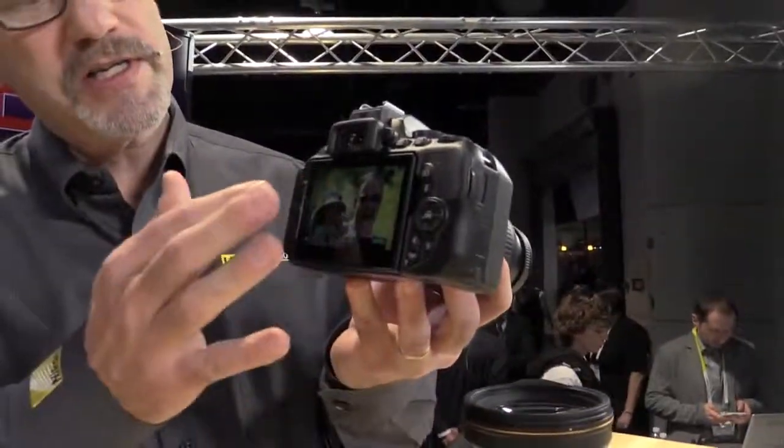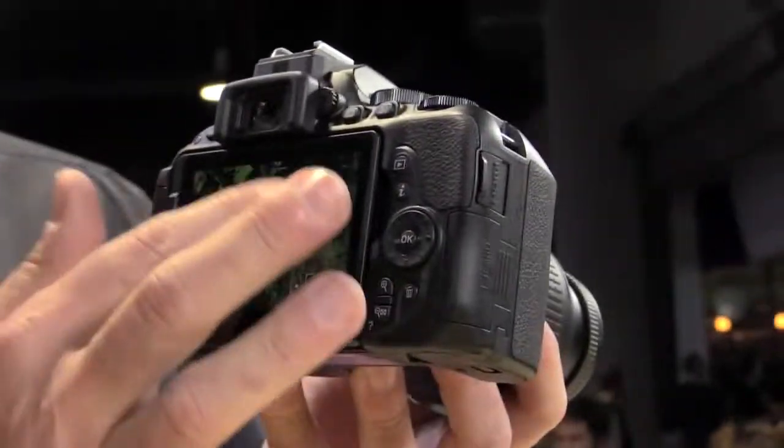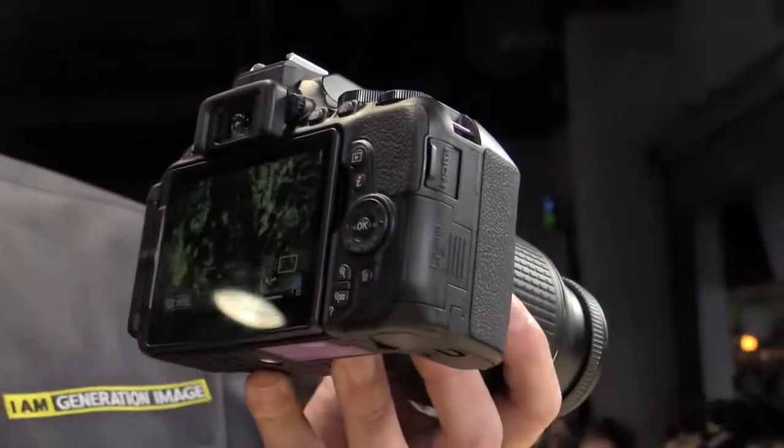This would be good even for someone that's not a pro — they can use it and it makes it really easy to interface. This is a camera for first-timers coming to a Nikon DSLR, or for DSLR enthusiasts who want a smaller, lighter camera. I've got some images here, and just like on any other device, I can pinch, zoom, and navigate around. Very familiar territory.